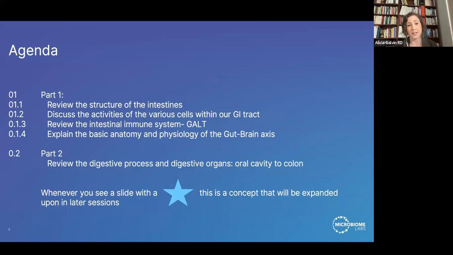And so whenever you see a slide that has a blue star, that's a concept that I'm going to introduce and plant some seeds, lay the foundation, but those concepts will be further expanded upon in later webinars. So just pay attention to some of those. I might not go real deep into some of those slides or concepts because, like I said, they will be mentioned later on in future webinars. So think of this as a 4-part series, like a course, to where at the end of that course, you're going to walk away with some really good tools and hopefully a good refresher and an understanding, or just a review or re-understanding of what you might already know, but maybe in a little bit different light.